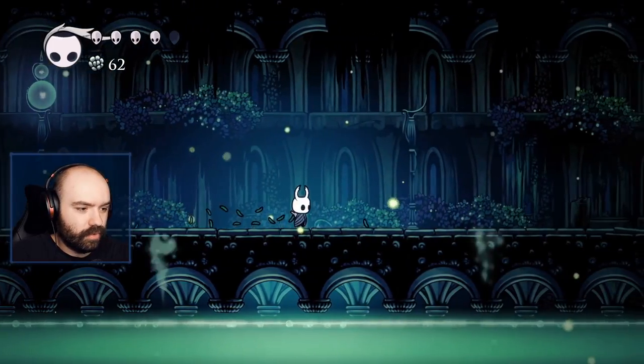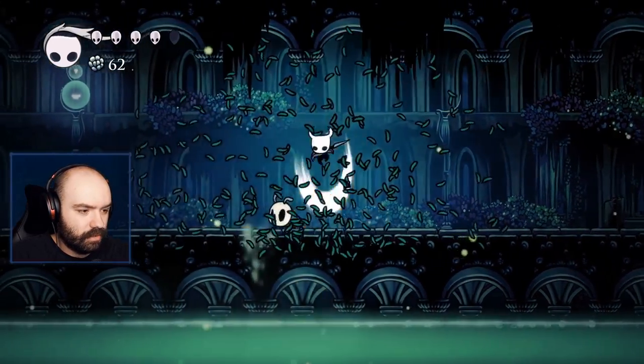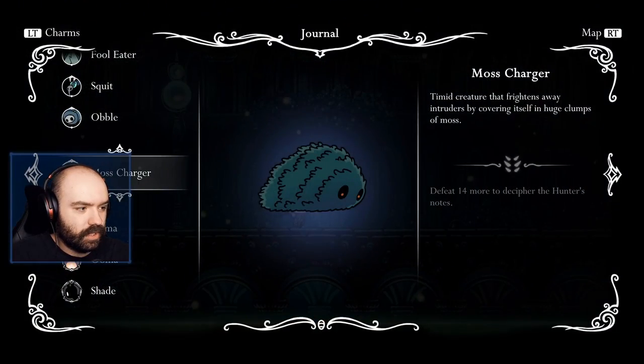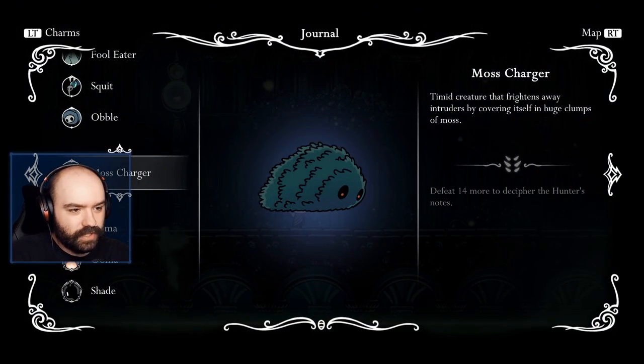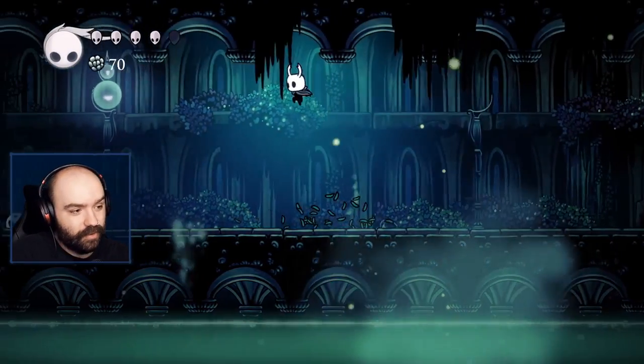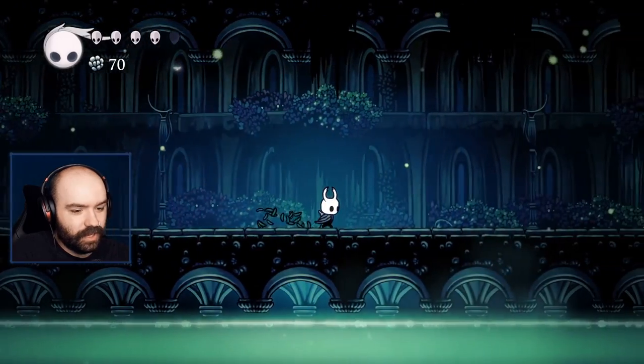Oh, and you have more than one hit in you. Okay. Gotcha. Ooh. Okay. Moss charger. Timid creature that frightens away intruders by covering itself in huge clumps of moss. It works. Let me tell you, that worked on me. I was terrified. This is great.